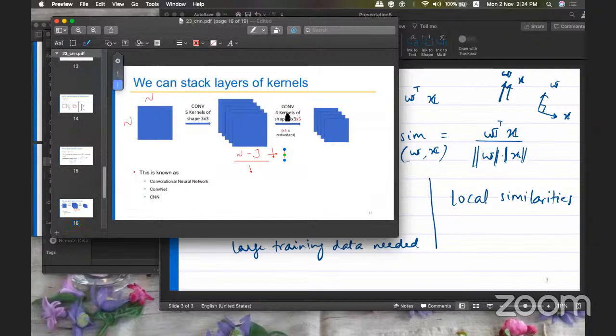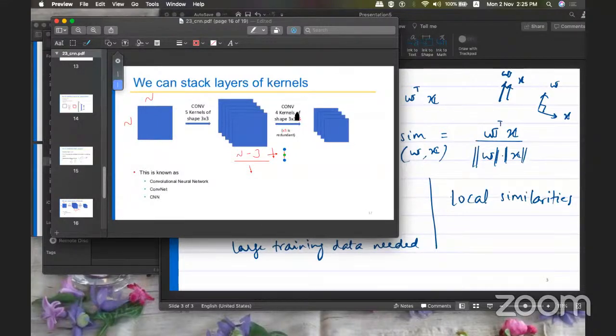And now look at the next convolutional layer. Here I'm applying 4 kernels of shape 3 cross 3, same, but there is an implicit channel dimension also involved in the kernels. This is into 5. Why? Because my input is 5 channel, so my kernel will also be 5 channel, so that the dot product is possible. Because dot product requires the size of W to be the same as the size of X. If my input is a small 3 cross 3 window with 5 channels, my kernel should also be a 3 cross 3 window with 5 channels, so that I do an element-wise product and then sum over all the elements. That is the definition of dot product.